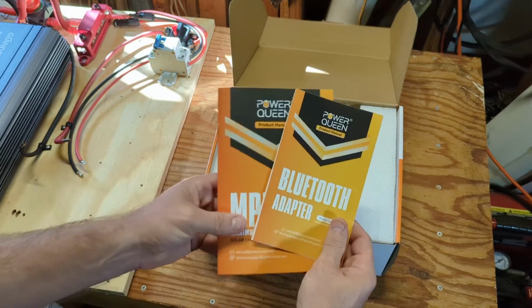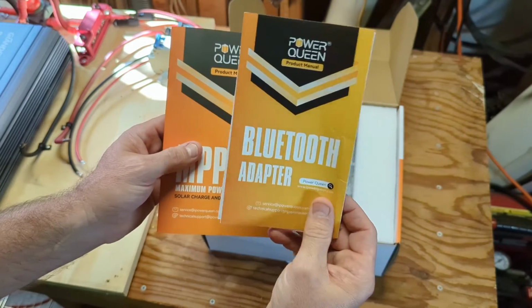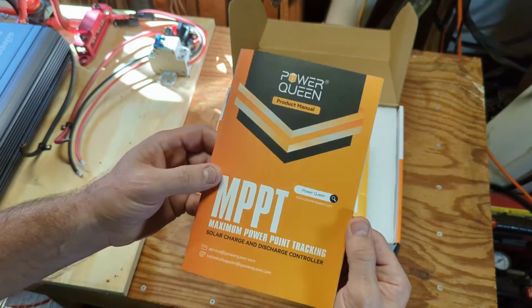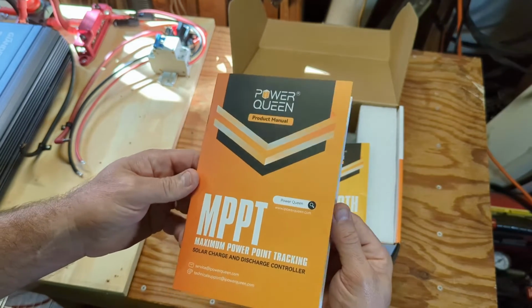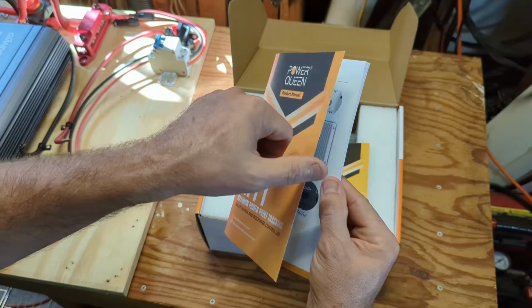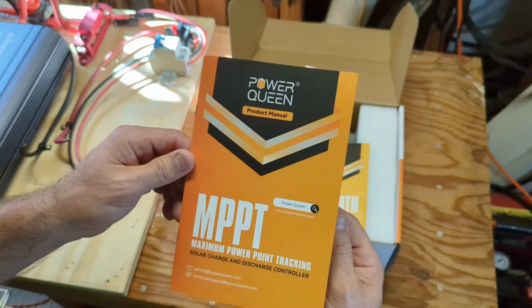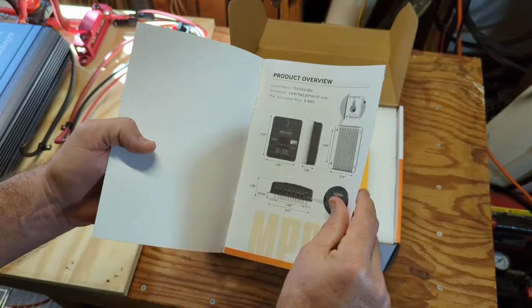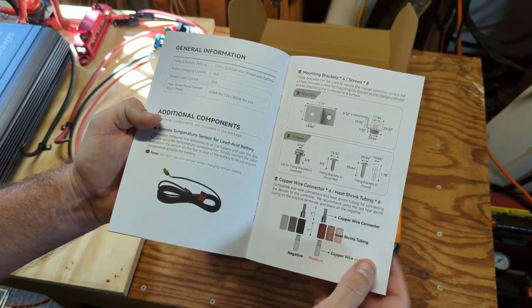So we have owner's manuals here for the controller itself and the Bluetooth adapter. PowerQueen's known for high quality batteries at a low cost. I have some, I've been using them for months and they work perfectly. Also, I have found that their owner's manuals are very good, so I expect this one will also be very good. There's good information in here.